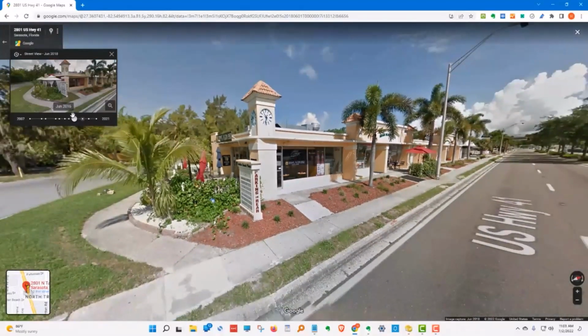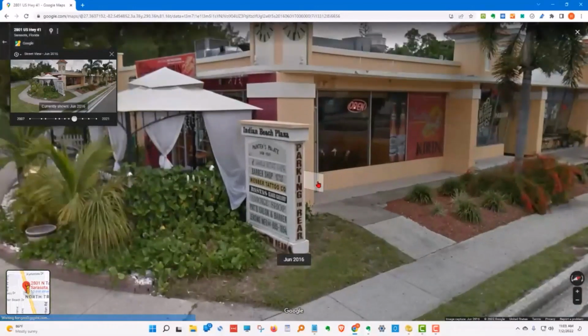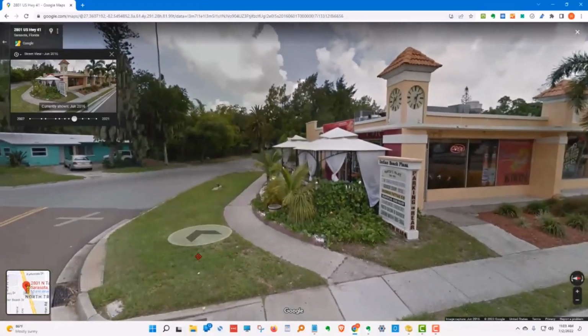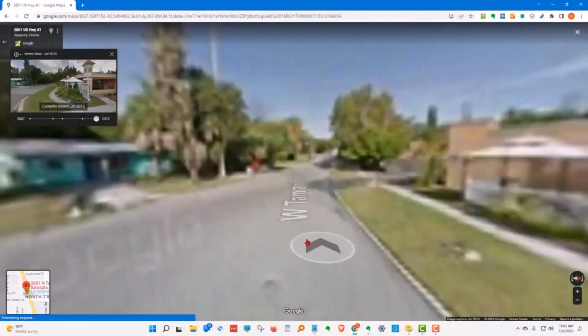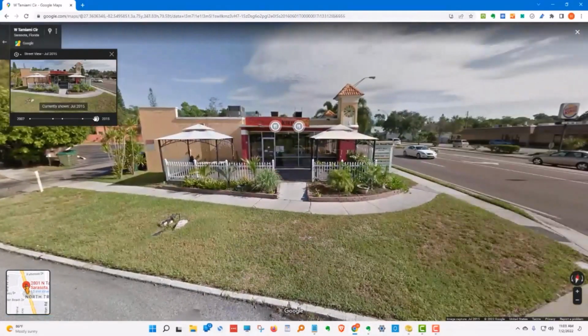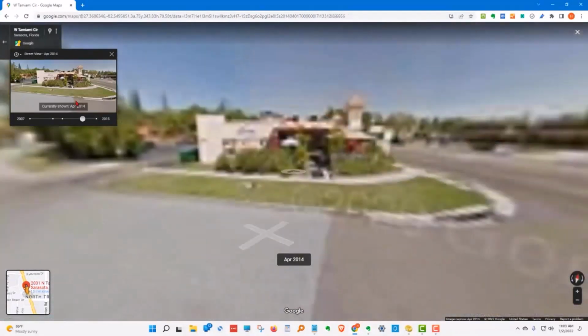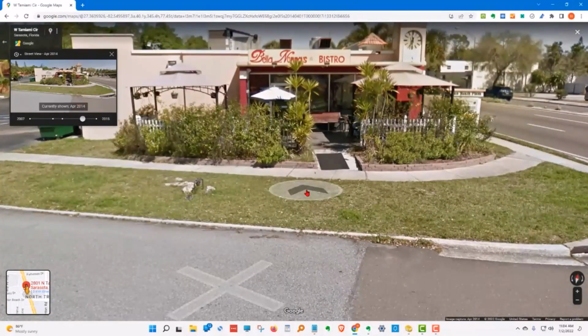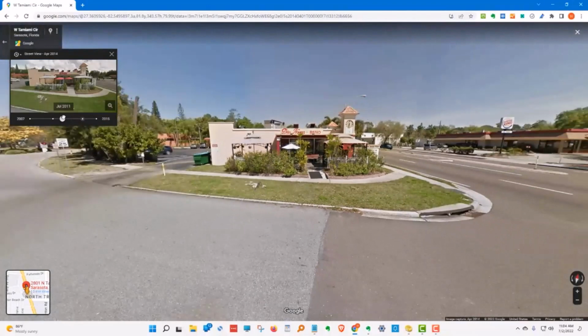And then before that, it was Planter's Palette. You can see it in the title here. And if we come around the corner a little bit and look at it from a different view, we could see the entrance. And let's go back to 2014. It was Bellinona's Bistro. And let's go back to 2011.